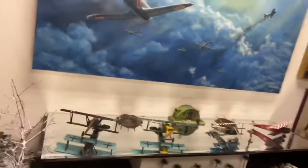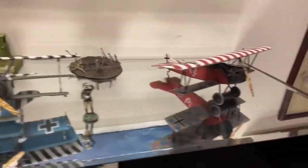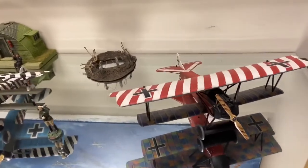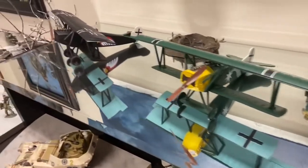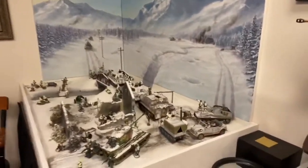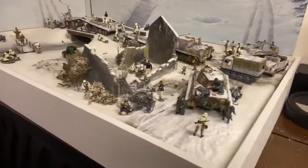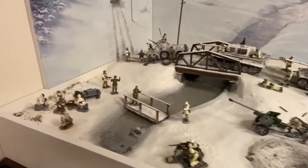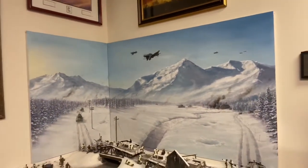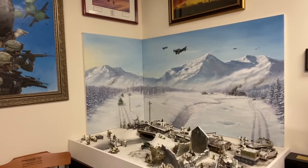These are our collection of World War I planes — really something else. I decided to have them on a mirror platform so we can really emphasize the underbelly of the bi-wings with their camouflage and early design, each one being unique. And here, of course, is this very impressive World War II German diorama. It was commissioned by my partner years ago when we first started, and there was no backdrop at all, so I went in and created a backdrop for it — two panels. That was one of the first large pieces I did to enhance a diorama.